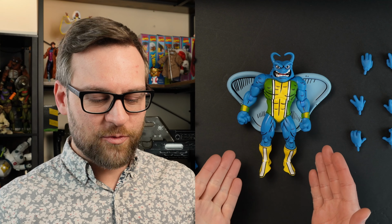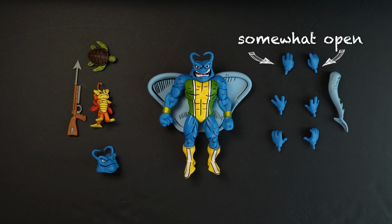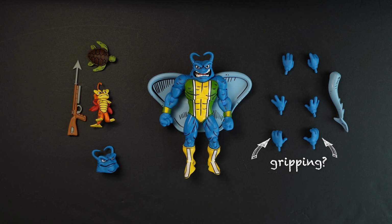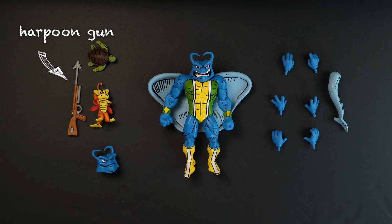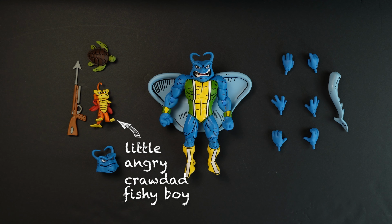All right, here we go. So Man Ray. There we go, looking good. We've got all these accessories. So we've got somewhat open hands, one with a trigger finger. Then we have the fully open hands, and then these kind of wide open gripping hands, plus the fists that come on him by default. We've got his tail over there that needs to get attached in the back. We have an extra head sculpt, a harpoon gun, a little turtle, and a little angry crawdad fishy boy. So let's look at the details.